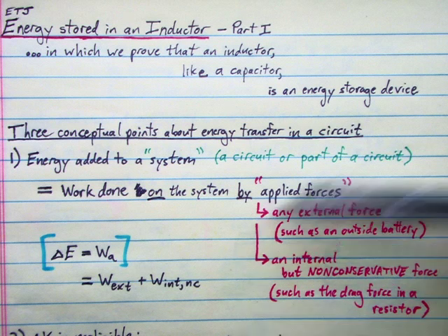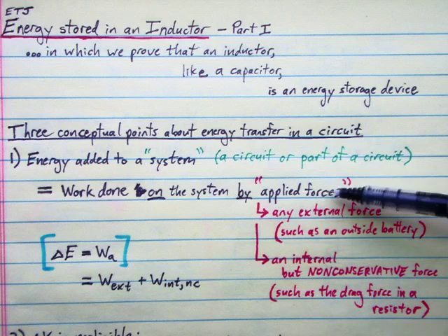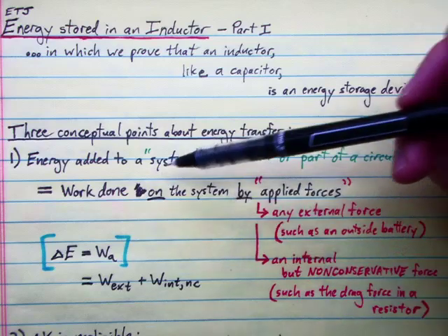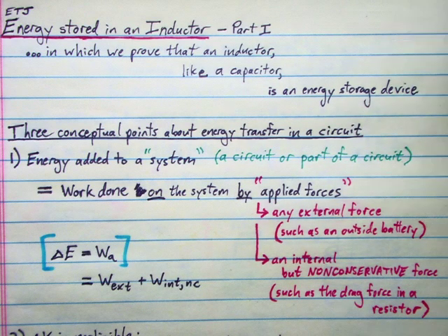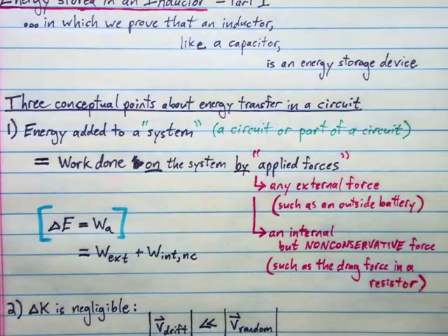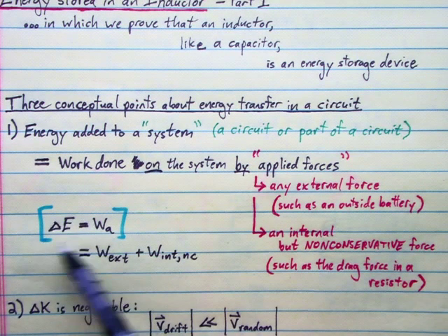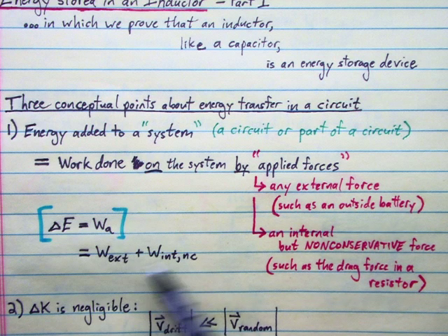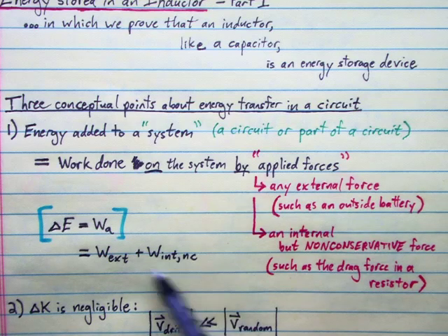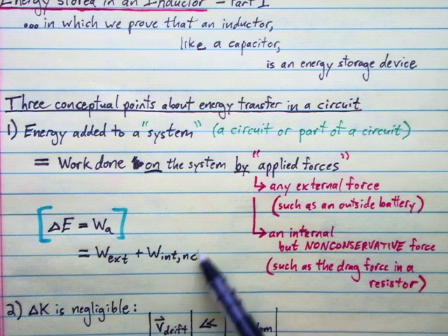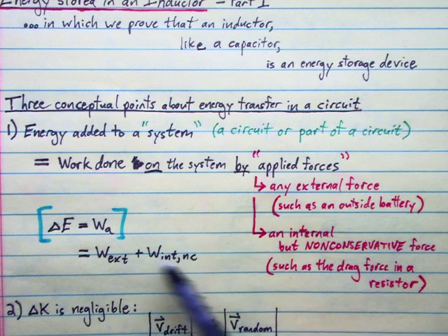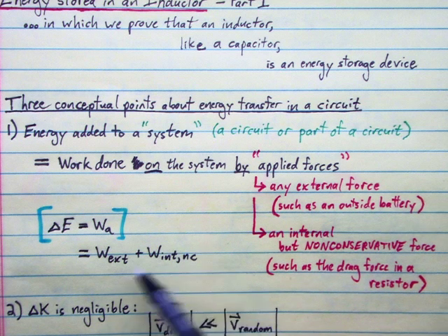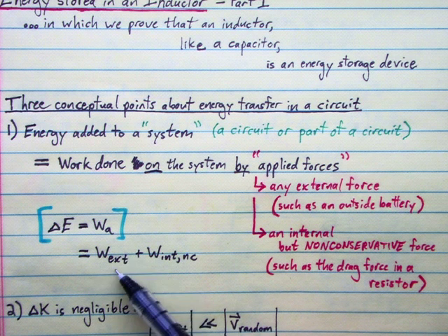So those would be considered applied forces, and they can potentially do work on the system that changes the energy of the system. We can summarize that with this statement here: the change in the energy of our system is equal to the work done by these applied forces, which includes the work done by the external forces and any non-conservative internal forces. This would normally be negative work here, removing energy from the system as our resistor converts it to heat, and this could be positive or negative here.